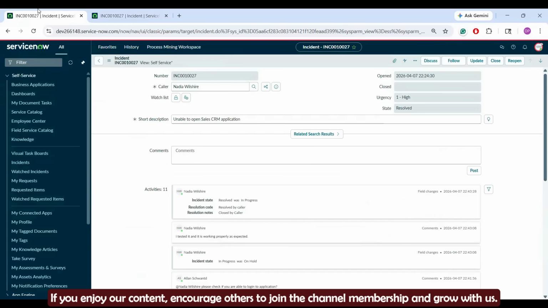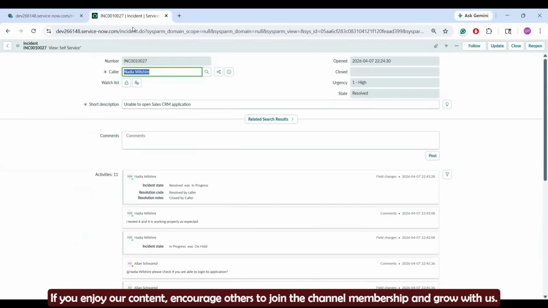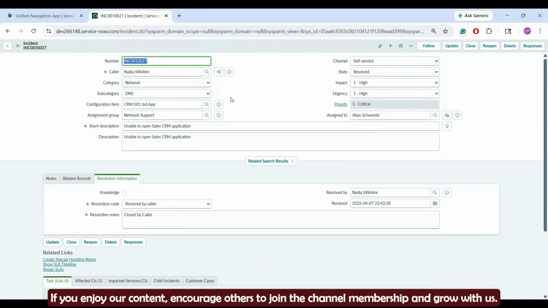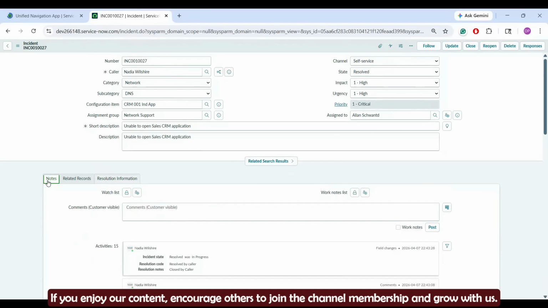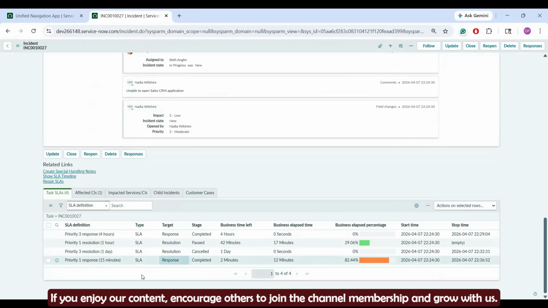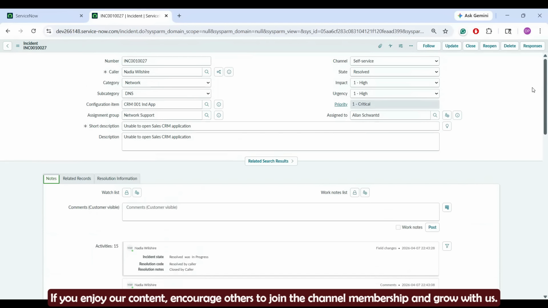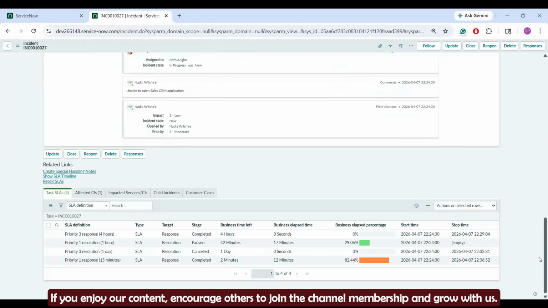Okay. Now let me go to my account here and reload this incident. End impersonation, reload. This is how the incident looks. Look at these, all the SLAs which are running based on the priority. In one video, I will show you complete detail about all the incident SLAs so that you understand it properly. As we have resolved everything on time, there is no red here, right?